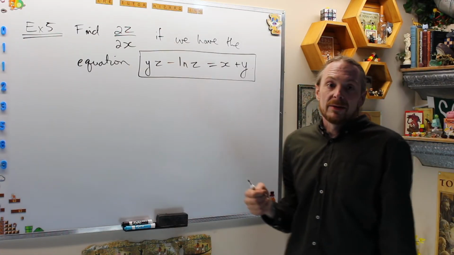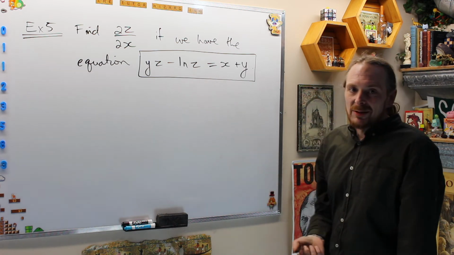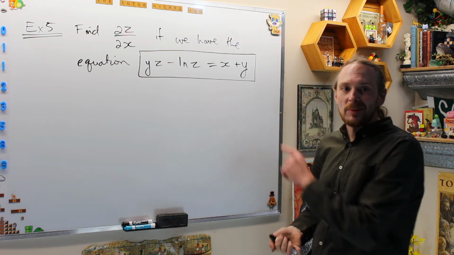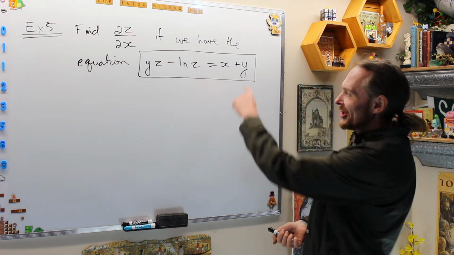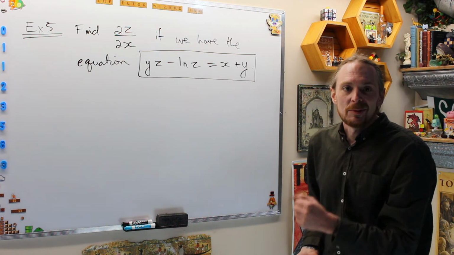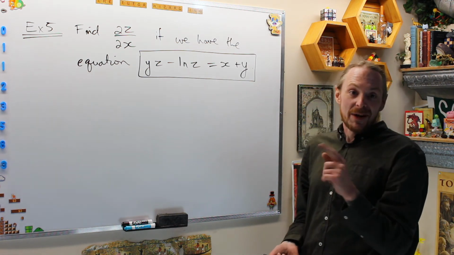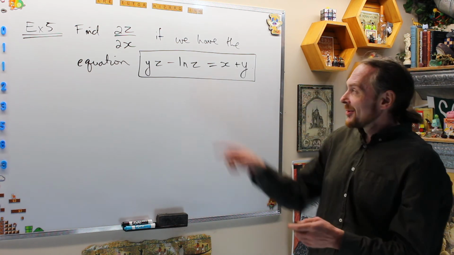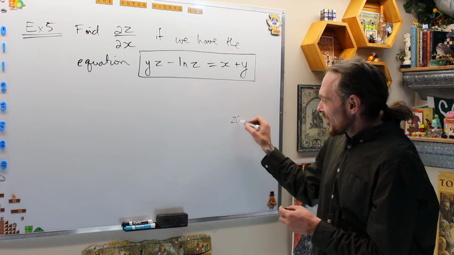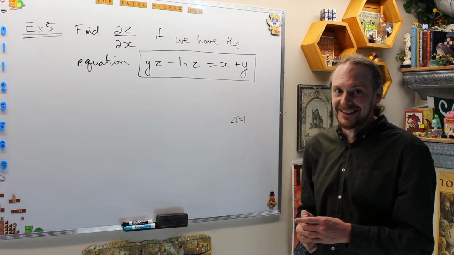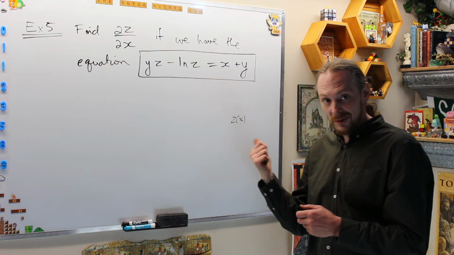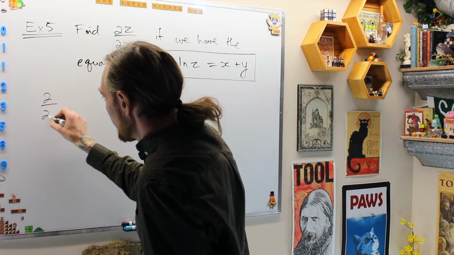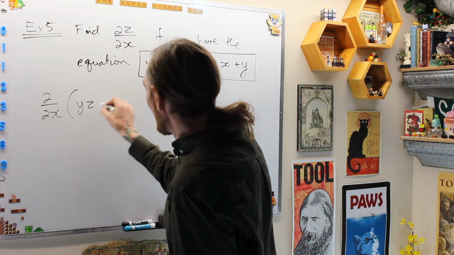This one wants us to find the derivative of z with respect to x, the partial derivative. But now z is not an explicit function of two variables x, y. It's an implicit function in an equation of 3 variables. So we're going to play the implicit function game of calculus of one variable. We have to hold y constant while we do that. So when we take the partial of z, z is a function of just x, we're pretending. So we use the chain rule for a function of z with respect to x. Let's do that.